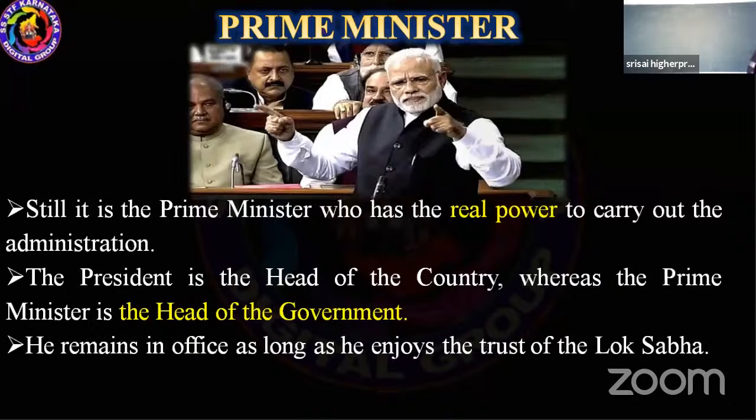If any party does not want to make a coalition government, and if he does not get that magic number, he can seek the help of another party also. In case his party doesn't get that magic number of seats in the parliament election, he can ask for the support of other parties also. After that, if they cross the magic number by coalition or alliance, then again they can continue in power.